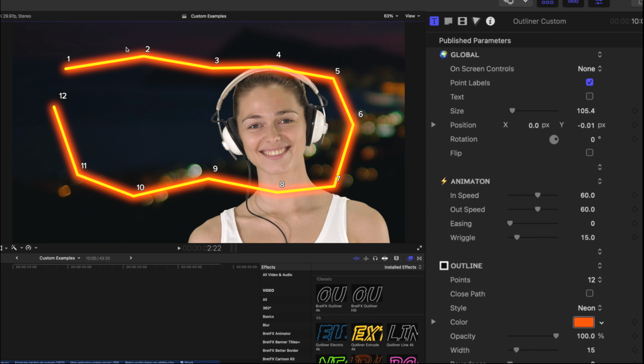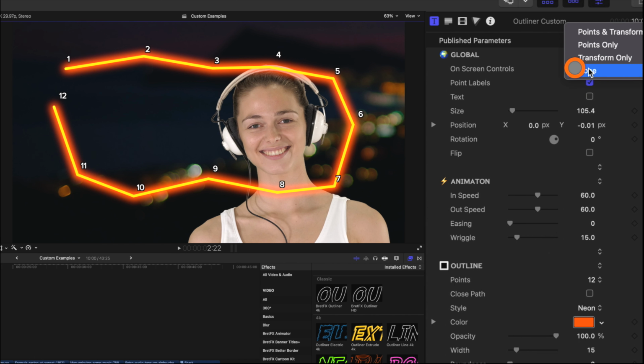But you say, hey, I still see the numbers up there. Well, those come in handy when you start drawing your own shape to know it's going to animate from point 1 around here to point 12 when it animates on. And so you might want to turn these off if they're getting in the way. But you do need to turn them off before output because they will show up in your project. So the point labels have their own little checkbox here. You can turn them on, you can turn them off.